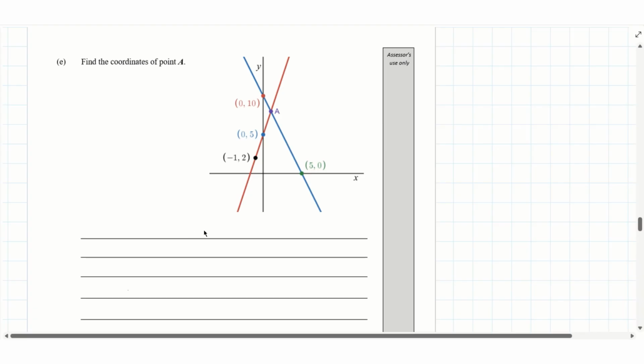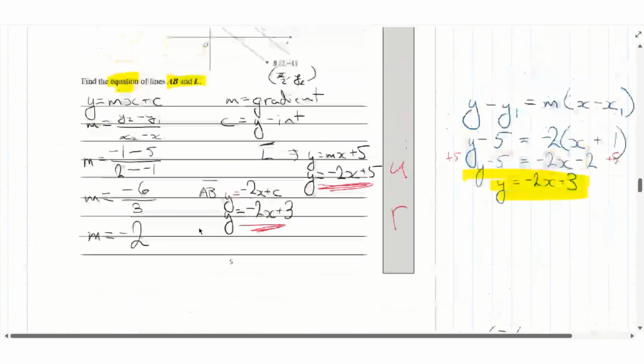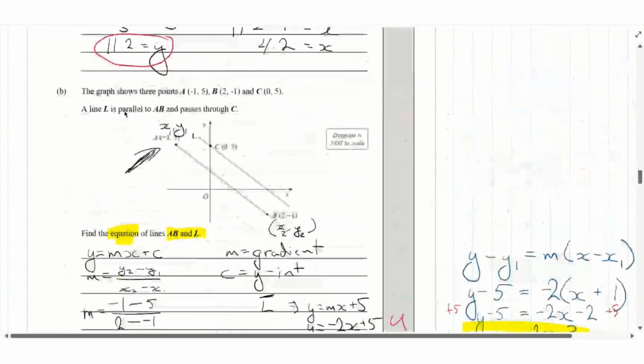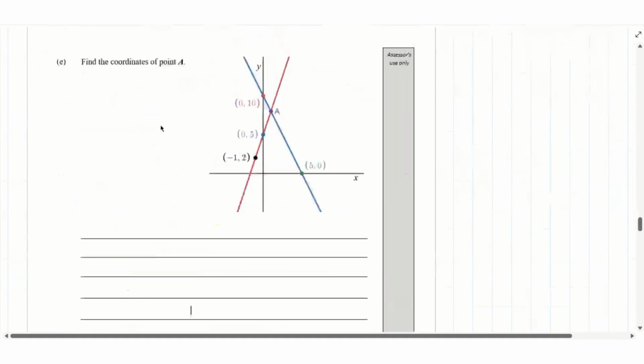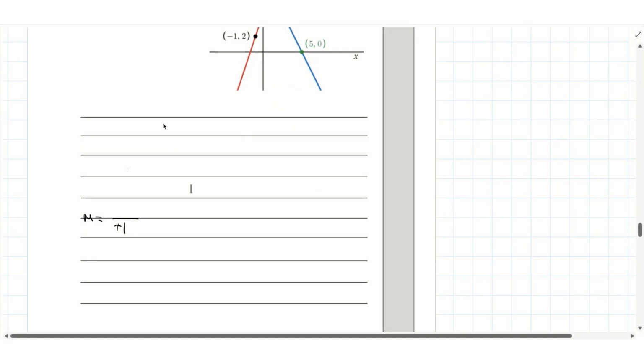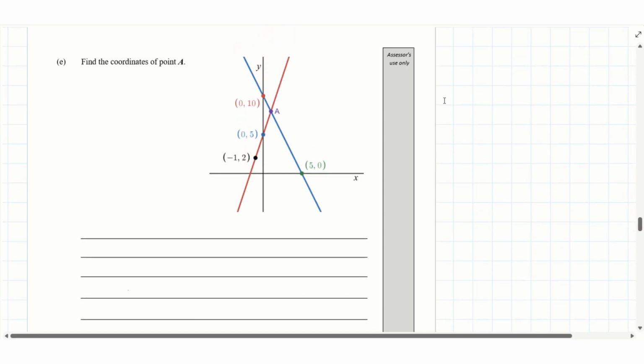The method we are going to use is very similar to what we did in question 2B, so go ahead and go back and look at that one if you want to. But essentially what we're going to do is find the equation of both lines. Oh, you can see the little bit of information that I did earlier. So we're going to look at the equation for both lines.